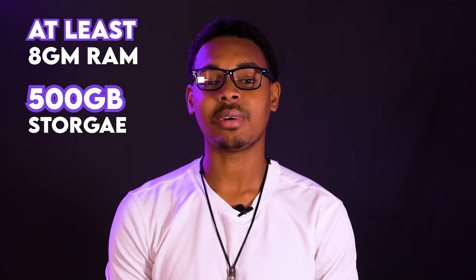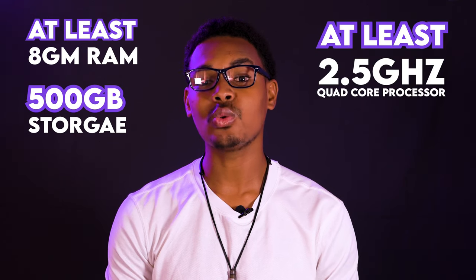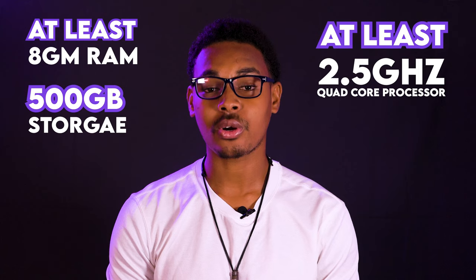The first item on the list is very crucial, as it is very difficult to even start without a proper computer to get the job done. I won't get into deep details as it relates to the computer, but you will need something with at least 8GB of RAM, 500GB of storage, and a processor of at least 2.5 GHz with at least 4 cores. Some software might require less, some might require more, but it is a safe zone I always recommend to anyone who asks me. The next thing on the list is a reliable internet connection, as you will need this to access your software, reach out to clients, get assets for your designs, and a lot more.